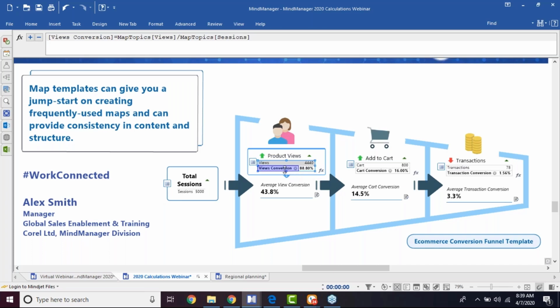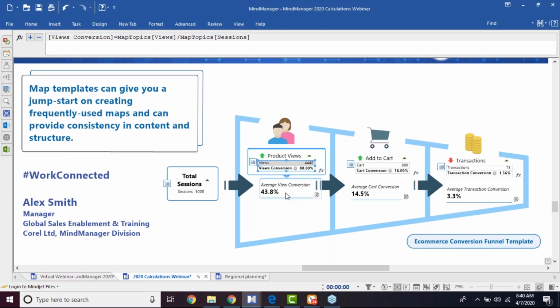And as you can see here, the view conversion percentage is directly derived from the total number of views divided by the number of sessions, which is listed at 88%. Now this element here is just an average view conversion that we found on the internet, and we've applied that as a part of a SMART rule. So not only is this an example for formulas, but an example for SMART rules as well.